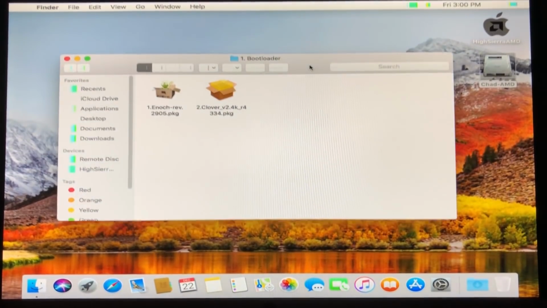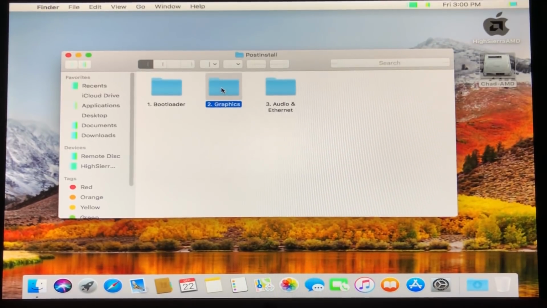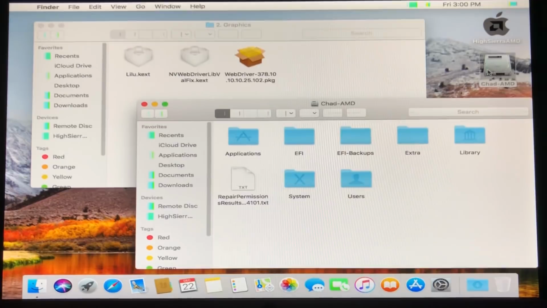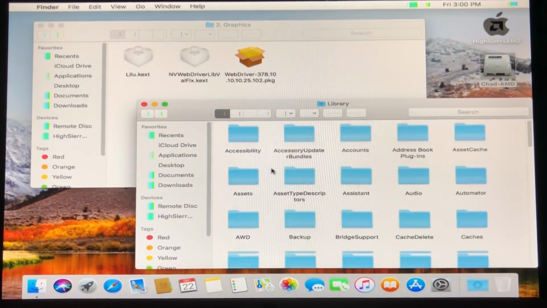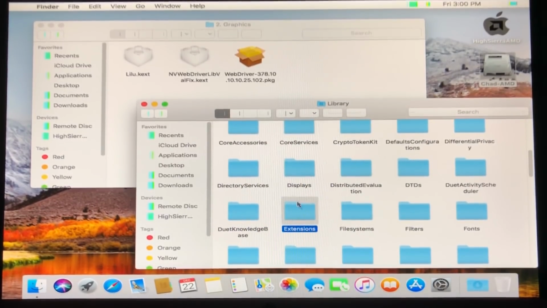Now we can head back to the post-install folder and open the graphics folder. Before you install the WebDriver package, navigate to your System Library Extensions directory and install the two included kernel extensions in the graphics folder.